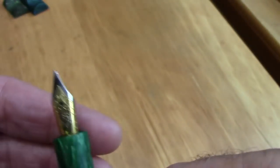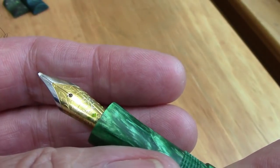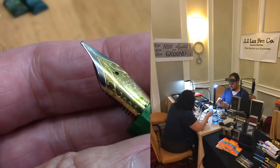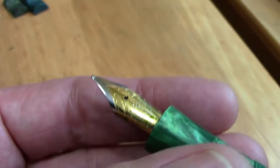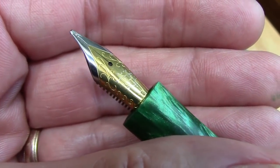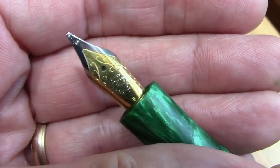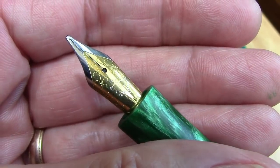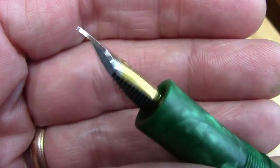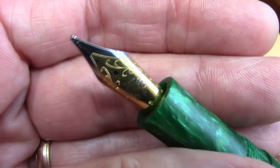The other thing that I got was a broad nib. I like a nice two-tone nib. I had it ground to a cursive italic by Joshua Lax, and this is an impressive writer. This is a number 6 JoWo nib. That scroll work is recognizable. And there's a nice little Carolina logo engraved there in the middle, right above the B for broad, and your classic JoWo feed. It works well.